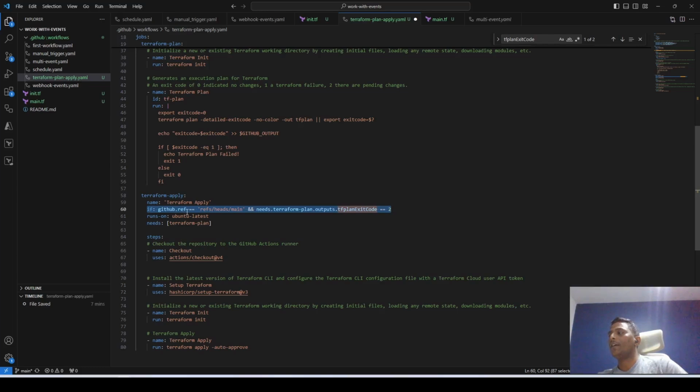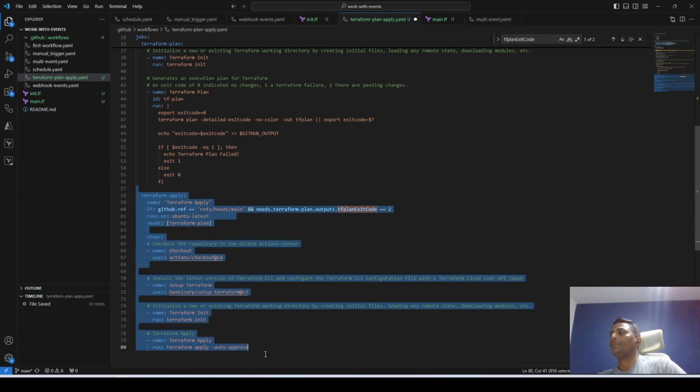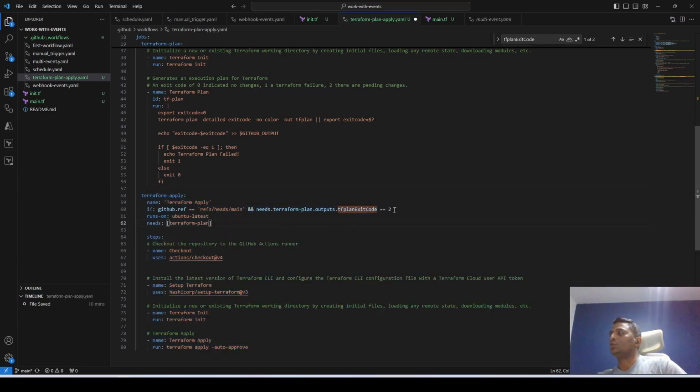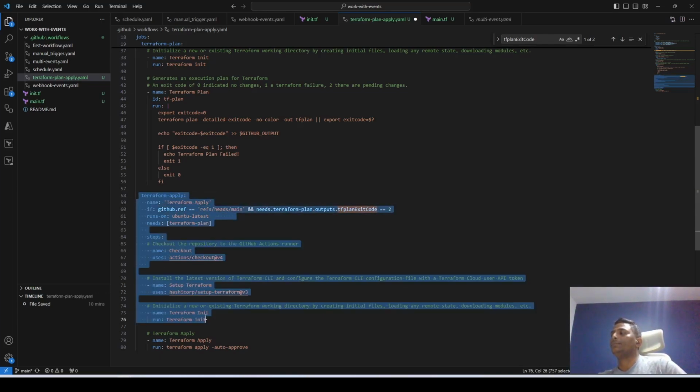So you use if, and what we are saying is if the GitHub reference is the main branch, and if the output is 2, then and only then run this job. So the if condition is on the job itself, and only if both of these conditions are satisfied, then it runs this job.